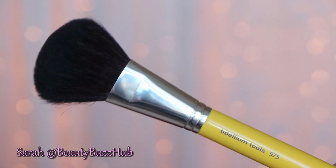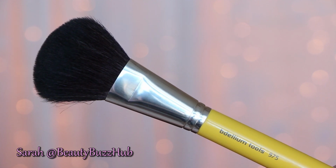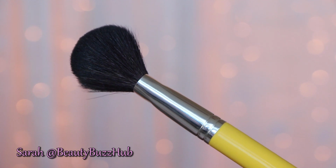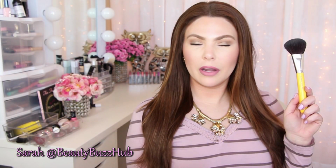This is the mixed powder brush. This is $17, and this is just kind of a small to medium size powder brush. And I just use this for powder. I've been recently using it quite a bit for my ambient lighting powder. I think it's in diffused light.